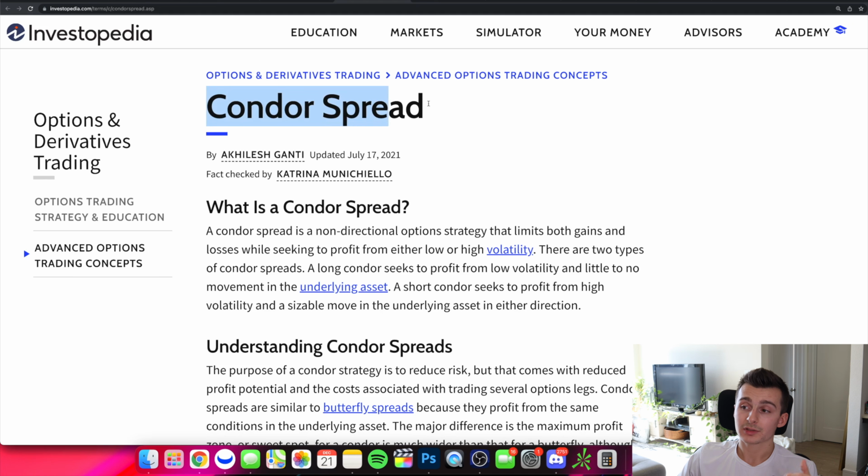There's also condors, there's even iron condors, and a condor spread, there's actually two ways to play it. You can play it where you'll make a ton of money if a stock makes a big move up or down, or you'll make money if a stock sits still. It's similar to kind of a butterfly spread in a sense in that regard.